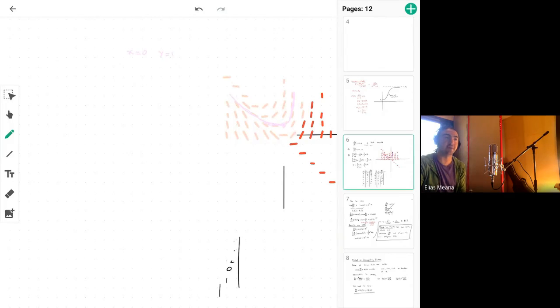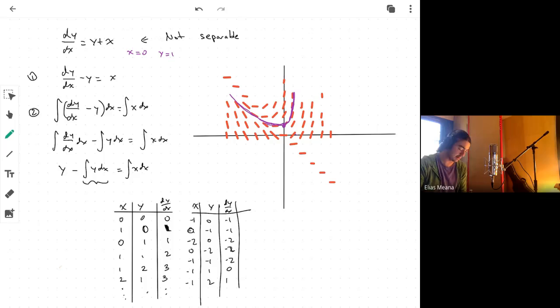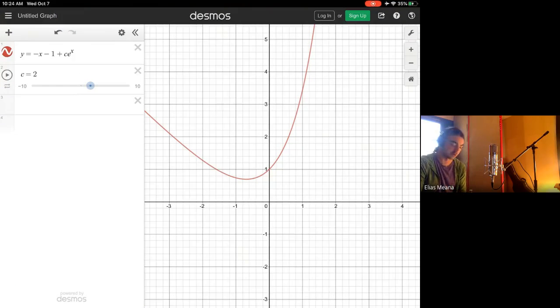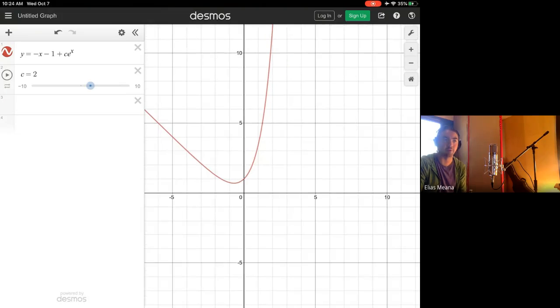So it's justifying in two different ways. Sorry, it's lagging a little bit. In two different ways, it's justifying that we've done the right work here, right? We did this little picture and we got this picture here, right? And by solving it analytically, we're getting something that looks really similar, which is telling us that we probably are on the right track here. And it turns out this is right. This is the correct solution.